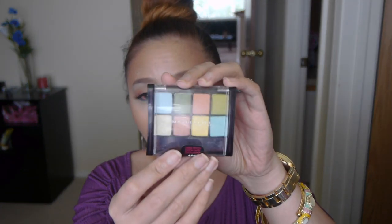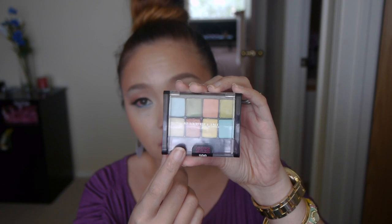Well, anyway, this is the tutorial, and before we start, I am going to show you the different palettes that I used just to clear everything up, and I will still name them while the tutorial is going on. So first of all, I used this Maybelline New York limited edition palette, and it looks like this, and I mentioned that this was given to me by a friend, and I really do like this palette a lot.